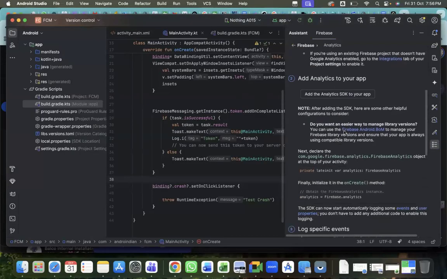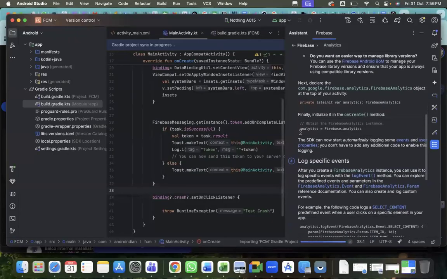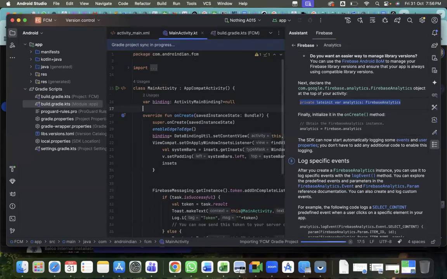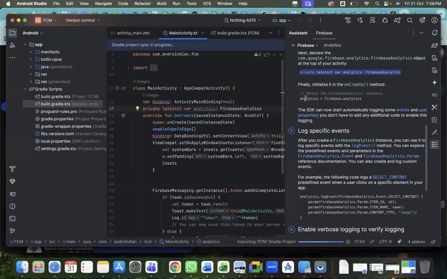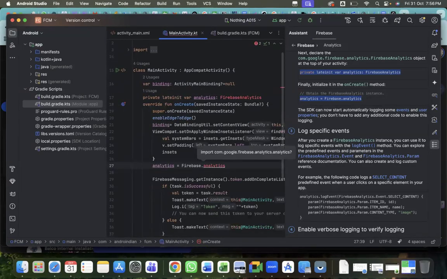For this, simply click accept. Now for this also another dependency has been added. Once the dependency has been added, these two lines you have to add in the landing page, which means the first page of the application, so that we can know this particular app today opened in the US, tomorrow it opened in India, day after tomorrow in Pakistan.